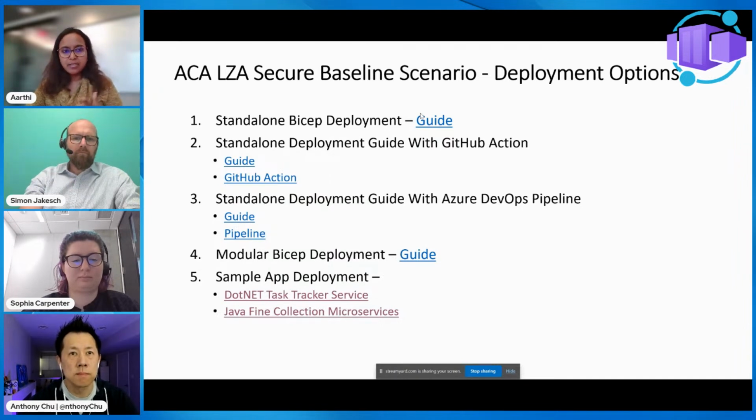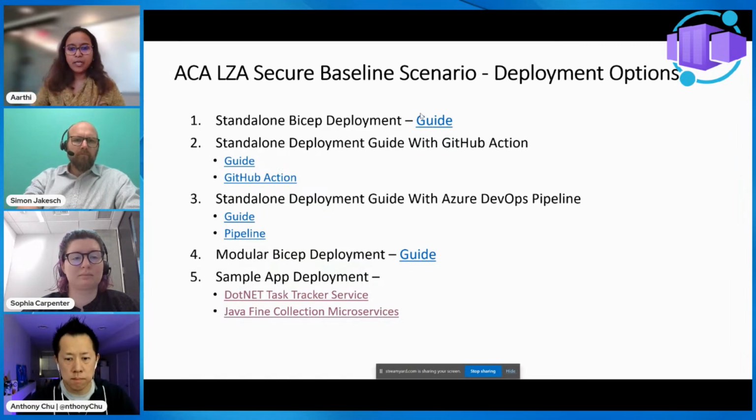So we have got a step-by-step guidance on how to set up your pipelines or set up your Actions workflow. If you are on a learning path and want to understand how these different modules are deployed, you have a modularized way of step-by-step deployment as well, where you can deploy the hub first, then go to the spoke and get the supporting services, container app environment.